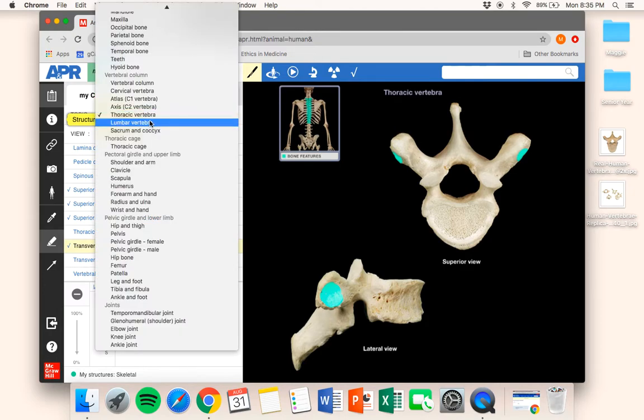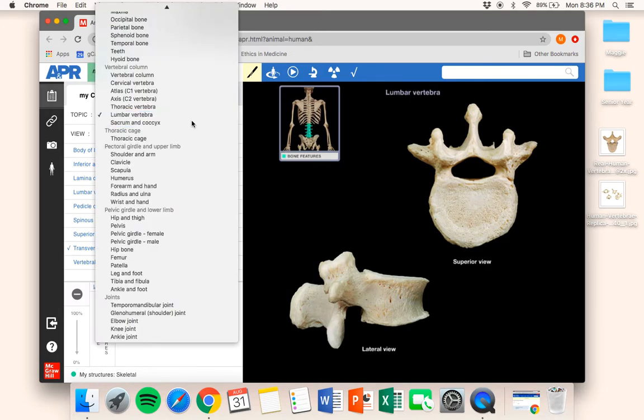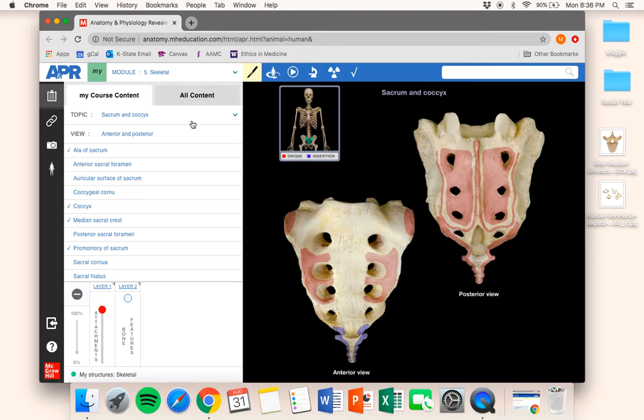And next we go to lumbar. So they do not have any costal facets, and they do not have the transverse foramen. So that's how we know that they are lumbar, because they lack both of those 2 telltale signs. And these can also serve as muscle attachment points. Next, we're going to take a look at the sacrum. As I said, this is 5 fused vertebrae. So we'll look at some specific features.